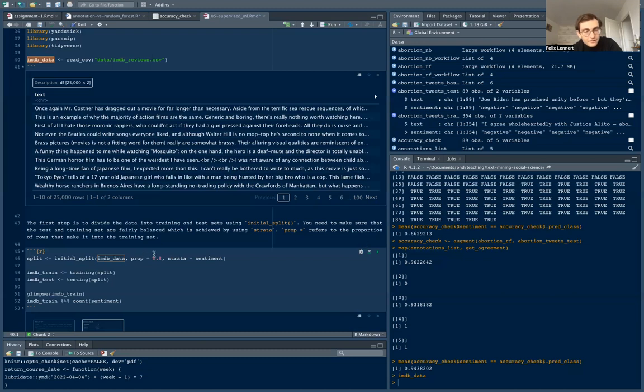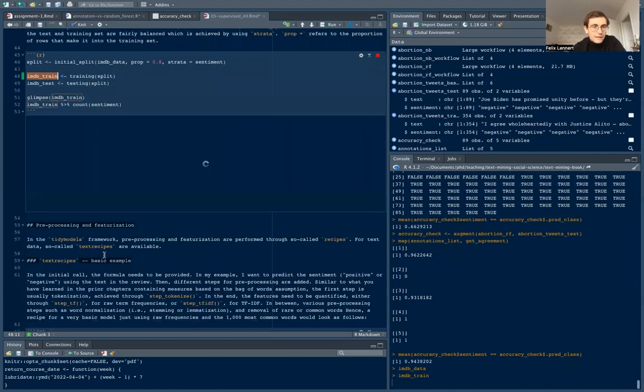And here I also define the proportion, which I say is 0.8. The default value is 0.75, so it doesn't really make a difference, just to be sure that you have seen it. And then we have split it. Here we use the training function to extract the training set.